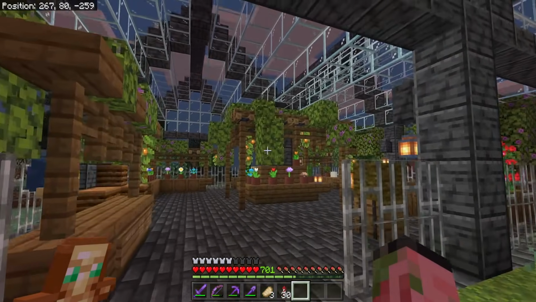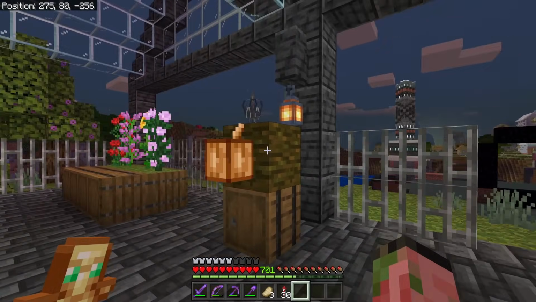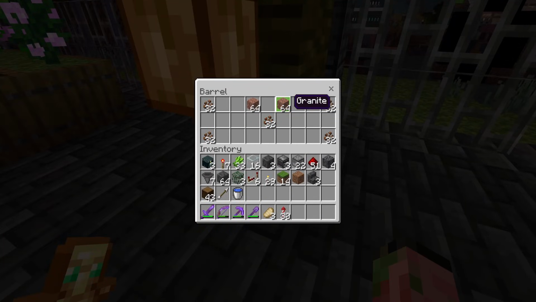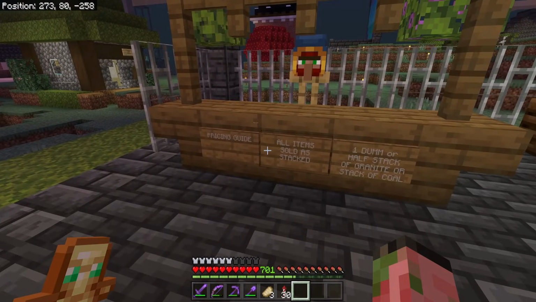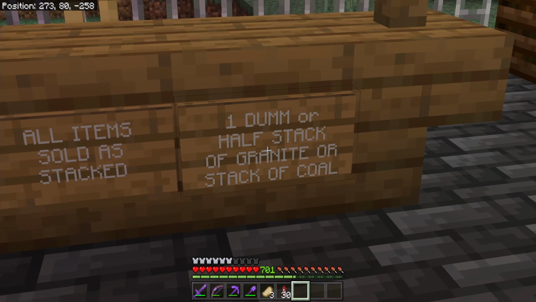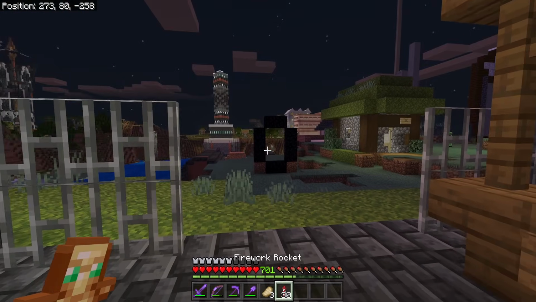So lucky for us, there is actually a shopping district on the Truly Bedrock server, and we have ourselves 1 cocoa bean. Actually, there's more in the chest. Granite. What is this? Granite and cocoa. Are they selling granite? Pricing guide. All items sold as stacked 1 dumb or half stack of granite.